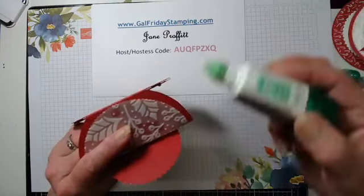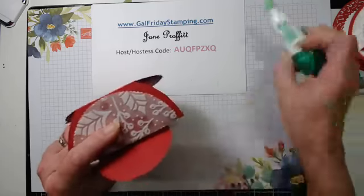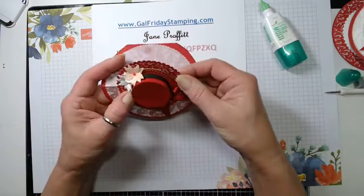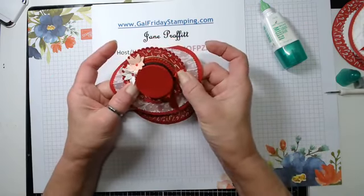So once this is dry, you can look at the back, and I am just going to take some glue. If I would have thought, I could have used my Stamping Seal Plus. That would have really held it in place nicely. But this will work.